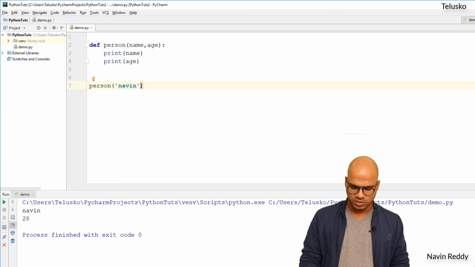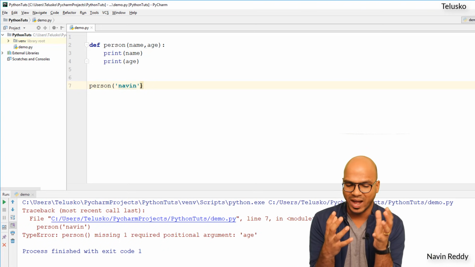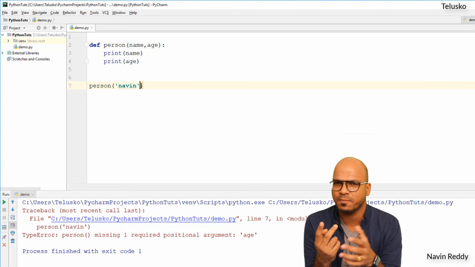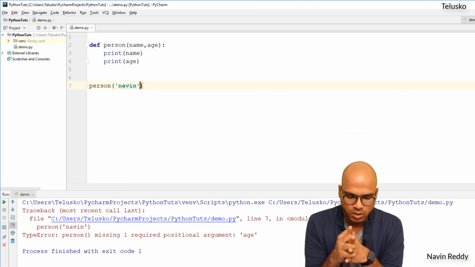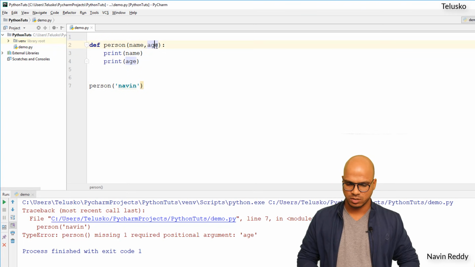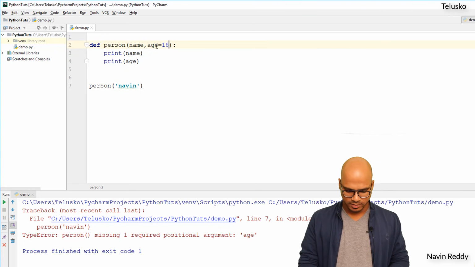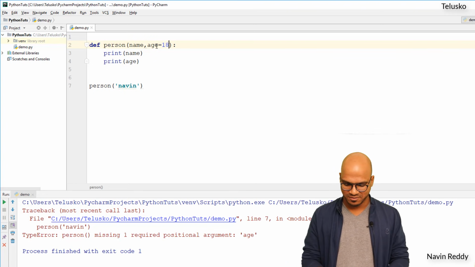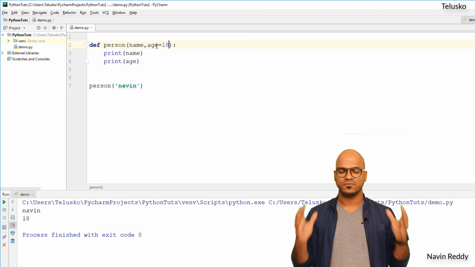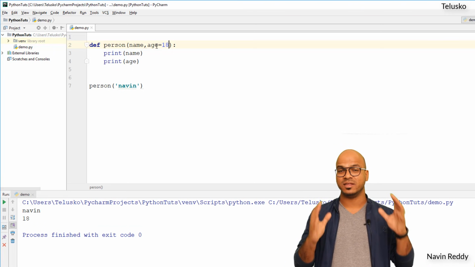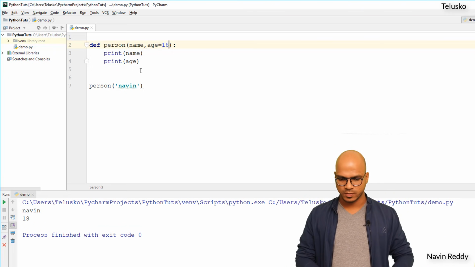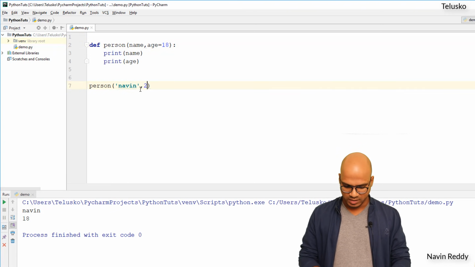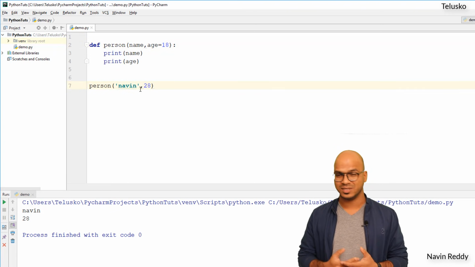But in this case, if I run this code, it will give you an error because you are expecting two variables and we are passing only one. This is wrong, right? So in this case, what you can do is mention, hey age, don't feel bad. While calling a function, if you're not getting the value, don't worry, just assign the default value. That's completely fine. Just run this code and it works, okay? So if you're not passing a value, it will take the default value. But what if I pass a value? In that case, it will override the existing default value. So you can see this time it was 28.